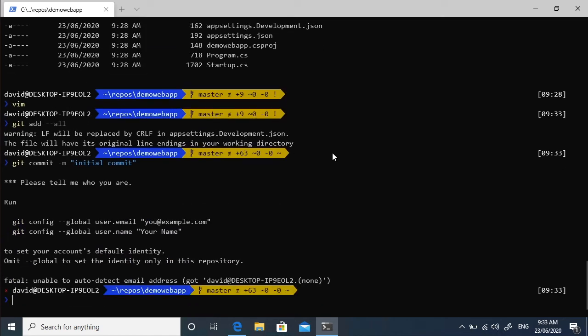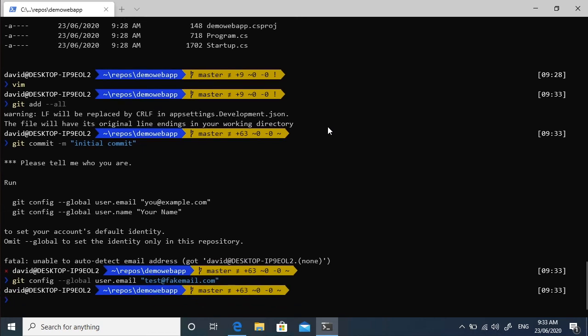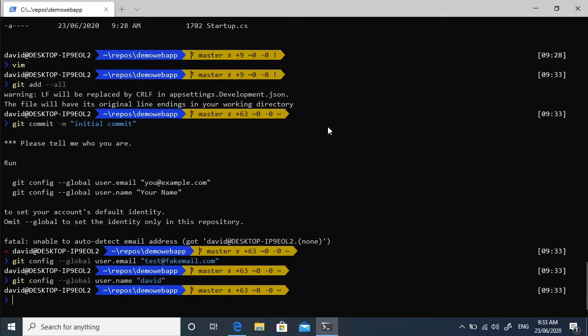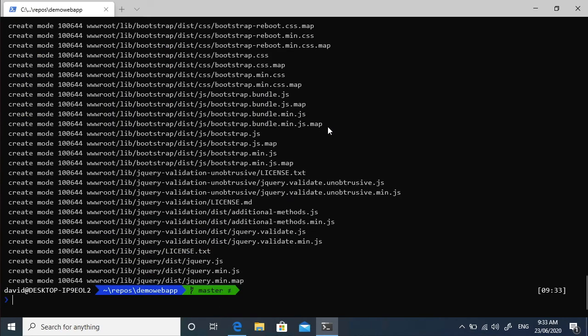Now I'm going to go back into git config global, figma.com. Okay. Now let's commit that. Yeah.